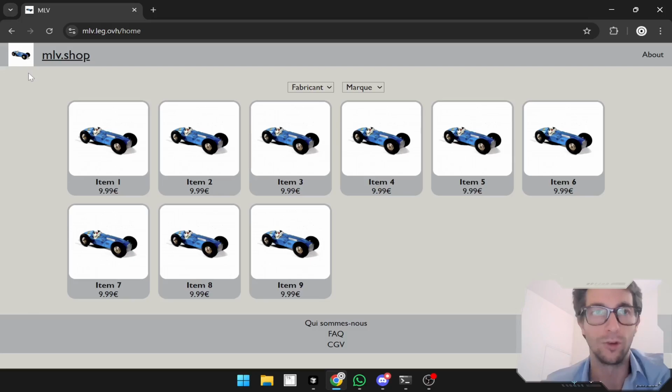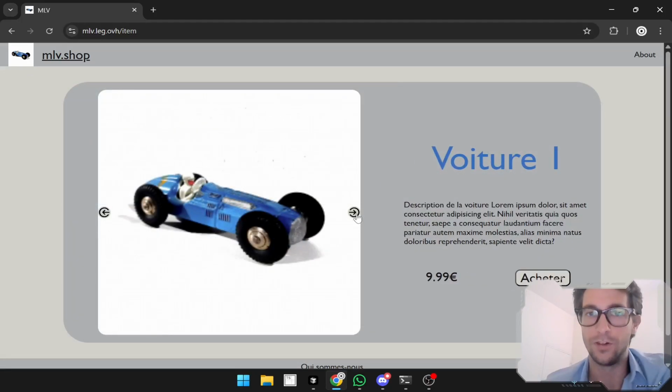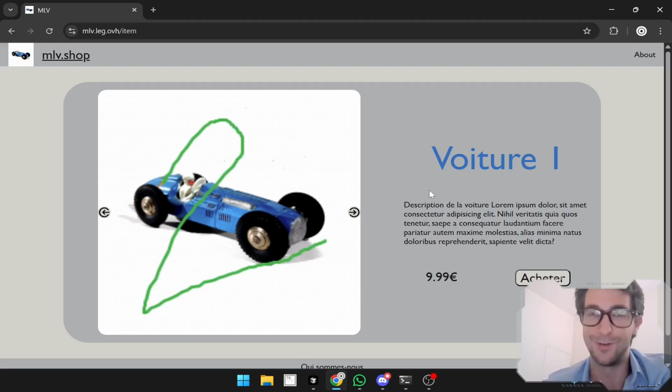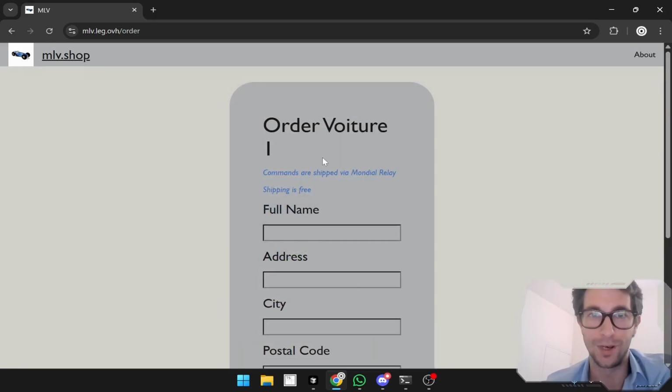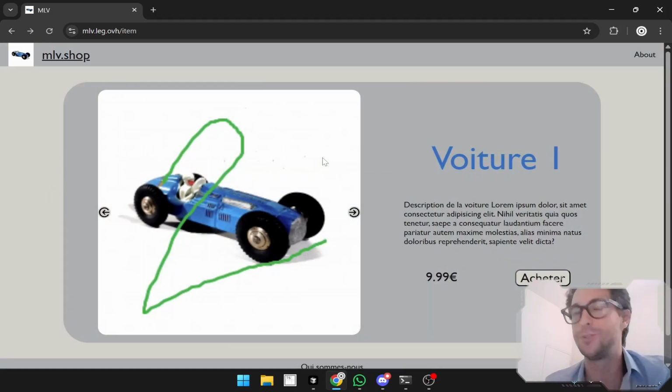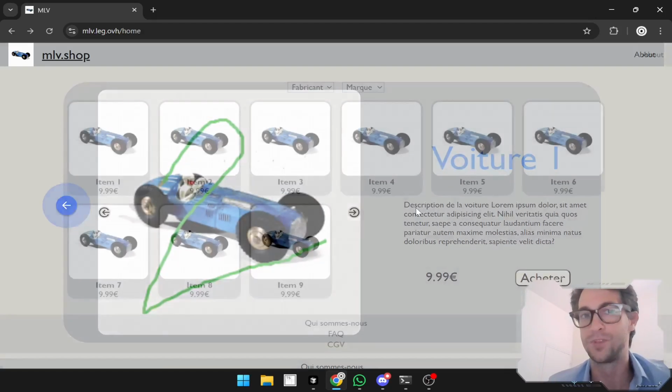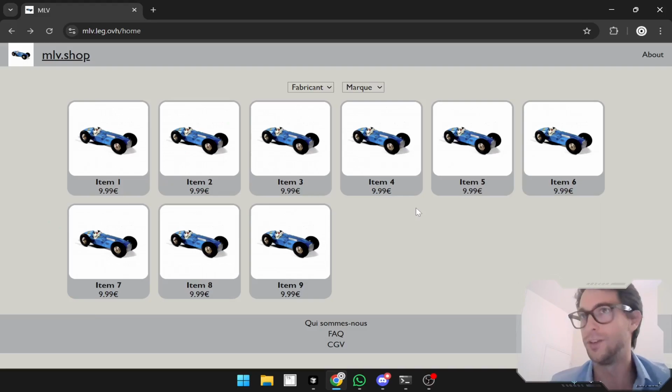So you enter the shop, you click on an item, you can filter, you have a slideshow. Very easy to do with Datastar, by the way. I will show you that in due time. Then you can buy the stuff, you fill your order and stuff. I will show you that in due time, but you see that this demo is straightforward, but it's working, it's conveying the ideas.